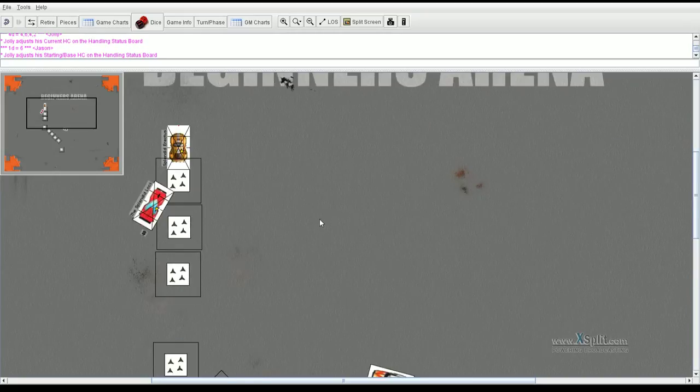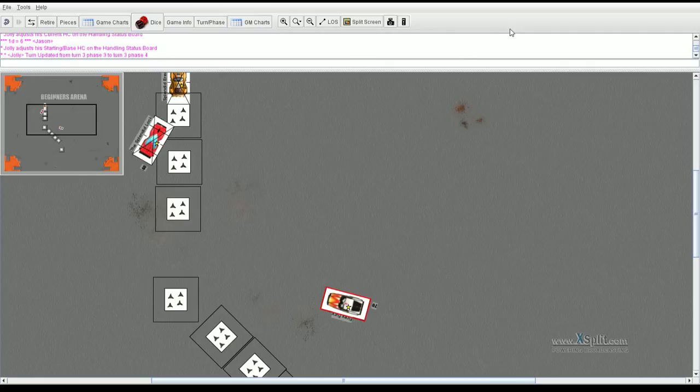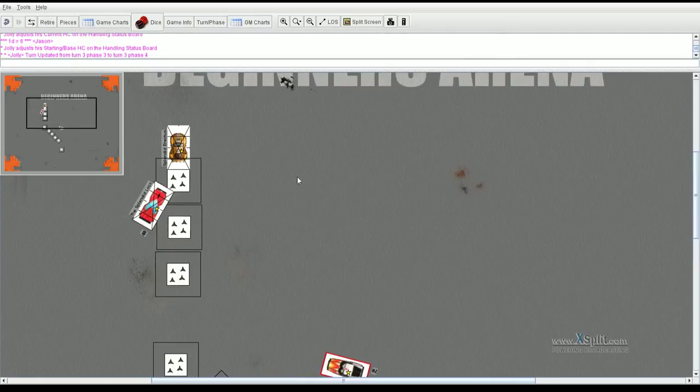Okay, so Ian, you get to do your move, your last inch, if you haven't done it already. And done. And I got mine done. He's got his done. All right, phase 4. Whew, I get to sit out a phase.